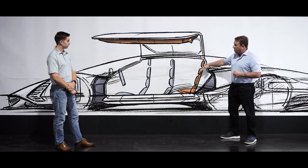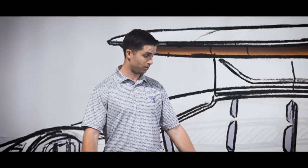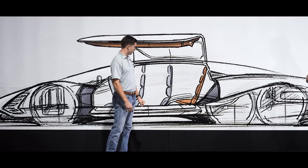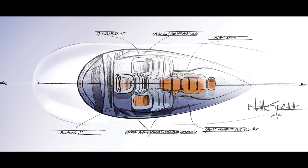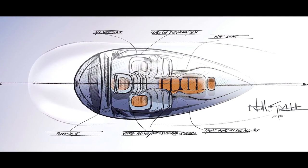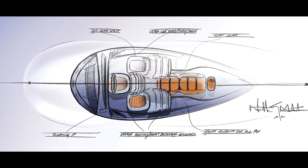But that rear seat, do you want to talk a little bit about that? Yeah, so this is a car where you definitely want to be driven. This is going to be a seat like no other. The interior environment on this is going to be unparalleled. And this will be a unique zero gravity seat. That's something in aerospace that reduces fatigue over long trips. And then it's fully lay flat. This is not something that has been seen before.